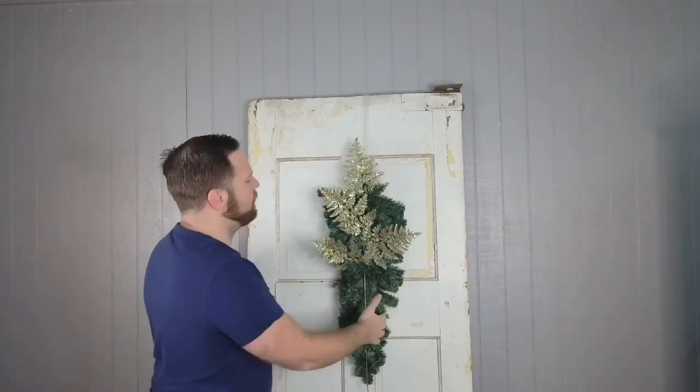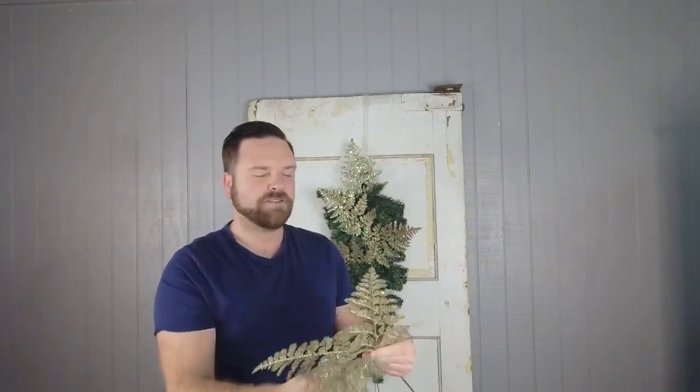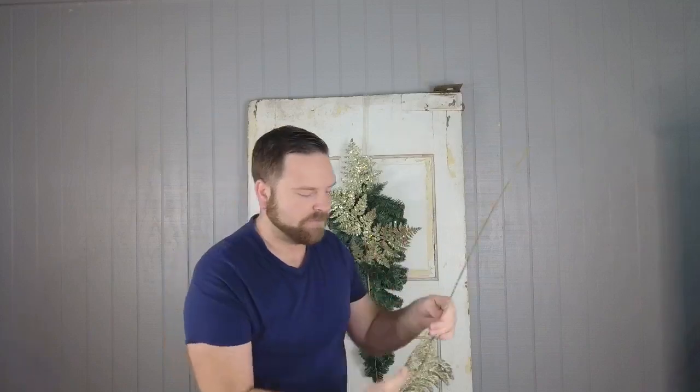Okay, so I put one of my Christmas stems in. I'm going to take the exact same one, and I'm going to put it on the bottom. I just love these guys. And these are such a good size that this can be used for, like, door hanger projects, but you can also put this on your Christmas tree, and that would be pretty as well.